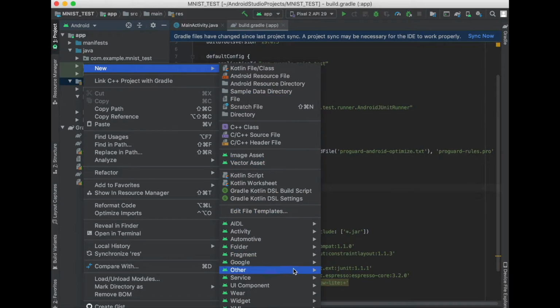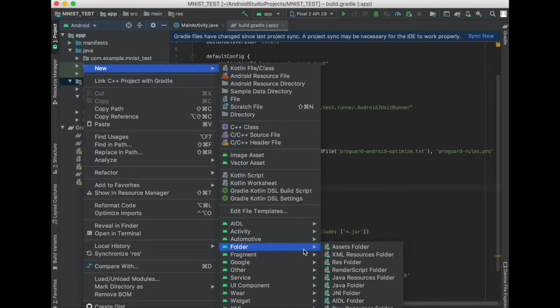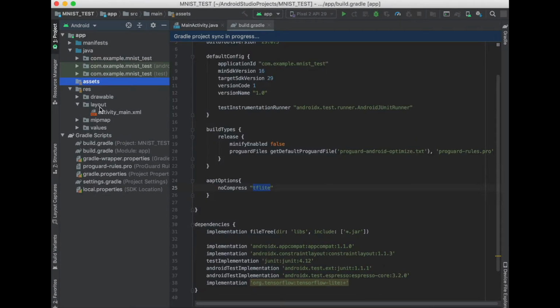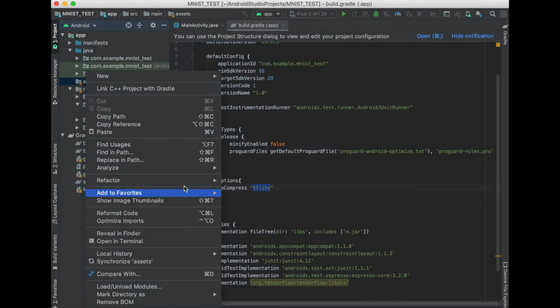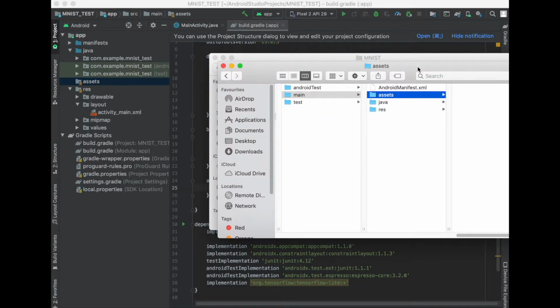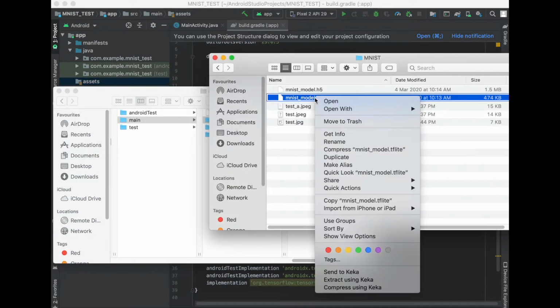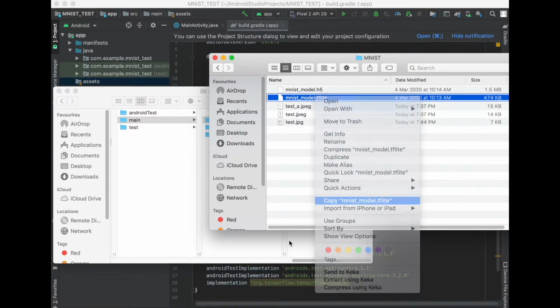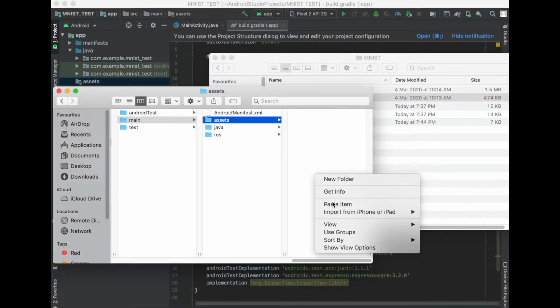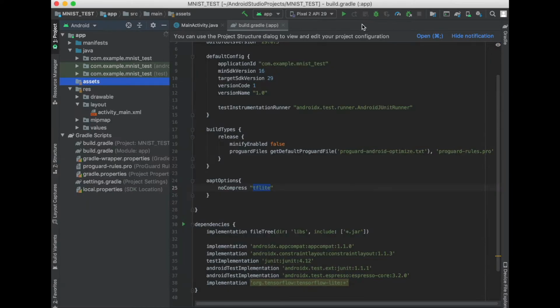We can do this by selecting New, then Folder, and then Assets Folder. Then I'm going to copy our MNIST_model.tflite file into this folder. This file we generated in the last video, as you guys remember. Now that's all for the configuration, and now we can move to coding.